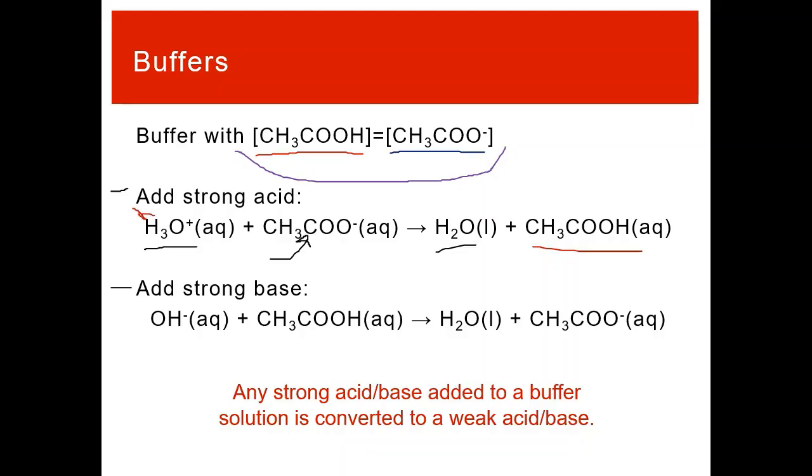The strong acid here is going to affect the solution pH a lot, but the weak acid isn't. Say you add a strong base, there is now weak acid to react with. You make neutral water, and then you make weak base. So the whole mechanism of what buffers do is that you have this conjugate pair where you have both weak acid and weak base. There is something for the strong acid and/or strong base that you would add to react with. So it won't necessarily react with water. It won't affect the pH. Instead, it'll react with the buffer components and create weak acid or weak base, which has a much lower effect on the pH because they're weak.